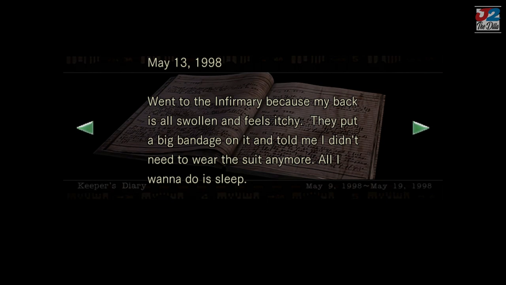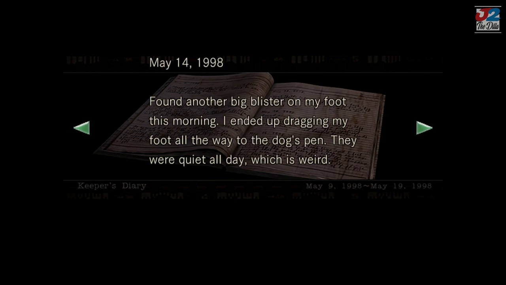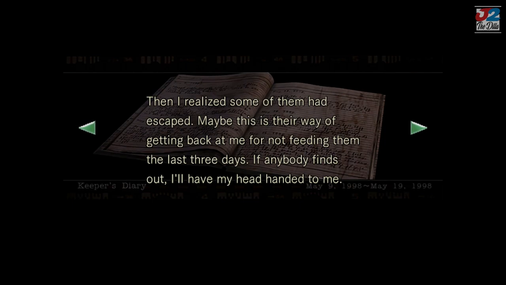Went to the infirmary because my back is all swollen and feels itchy. They put a big bandage on it and told me I didn't need to wear the suit anymore. Sounds about right. All I want to do is sleep. Found another big blister on my foot this morning. I ended up dragging my foot all the way to the dog's pen. He's already halfway acting like a zombie, dragging his foot and everything. They were quiet all day, which is weird. Then I realized some of them had escaped. Maybe this is their way of getting back at me for not feeding them for at least 3 days. If anybody finds out, I'll have my head handed to me.